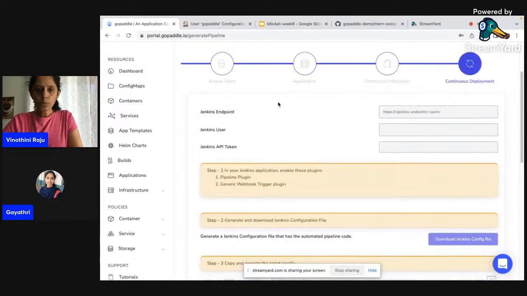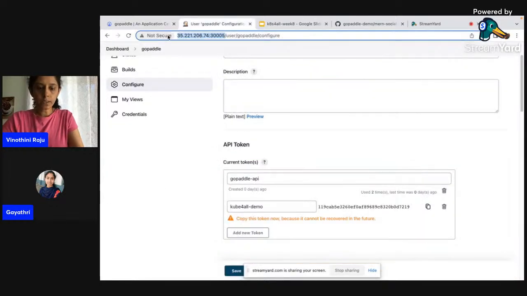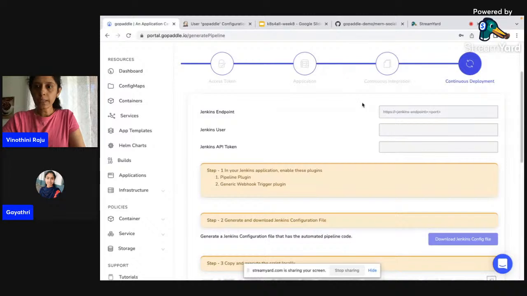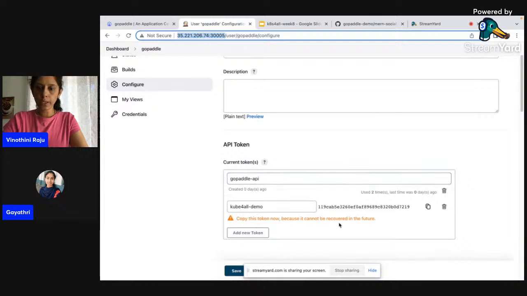And then we move to the next step of creating the Jenkins pipeline. Now here we provide the Jenkins endpoint, which is nothing but your Jenkins endpoint without the user, and then you have the username separately. Provide the username and the API token that we just now created, right?